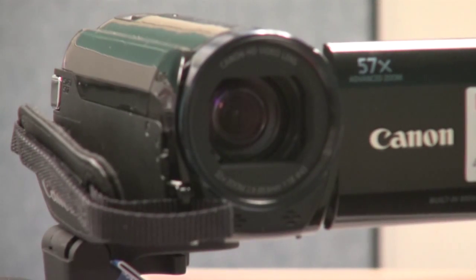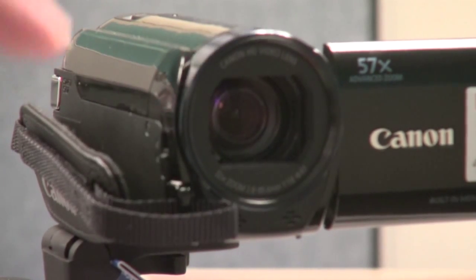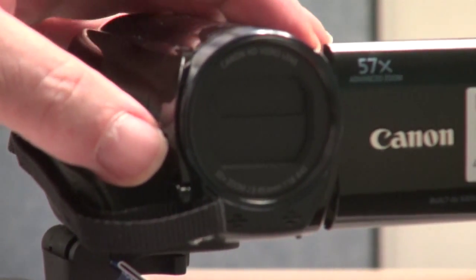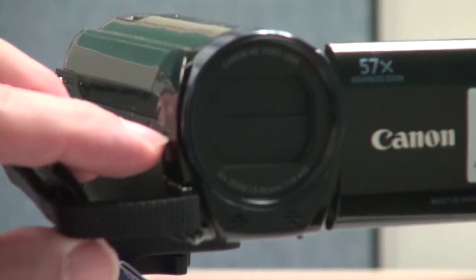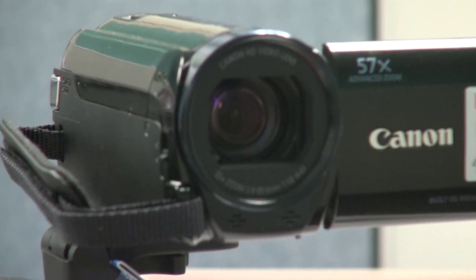Something else important about this camera is it's going to get used and unfortunately probably abused sometimes. It's got some protection here. Right here on the switch on the side, away from the screen on the other side, there's a little switch that closes the lens and keeps it from getting scratched when you're not using the camera. So hopefully when you get the camera out of the bag it looks like that. Go on this side, open it up, and then you can see. The camera will flag you if it's closed.